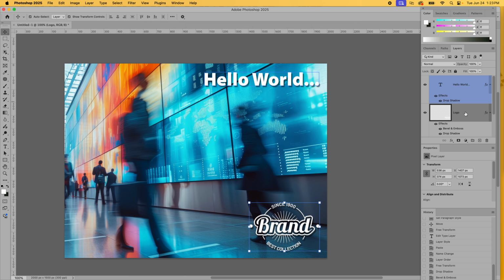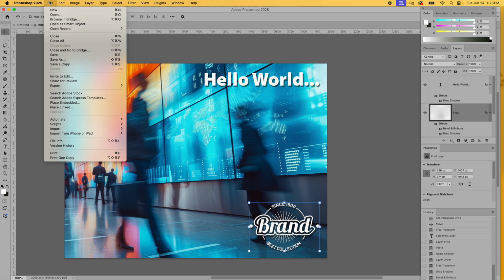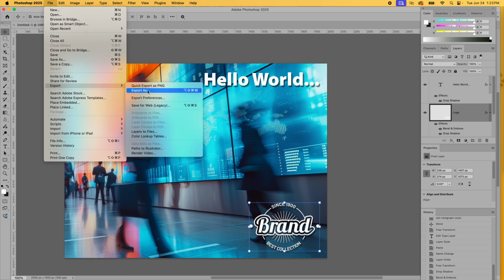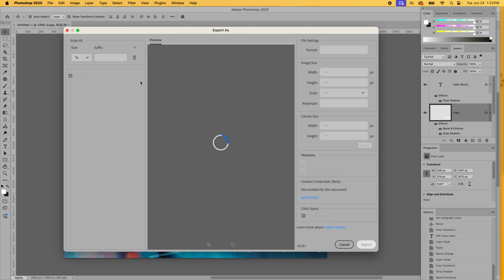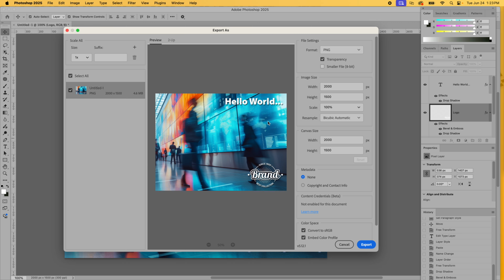It'll open up with the same exact setup you have here. Exporting is a different story though. There are a couple different ways to do it. I'm going to hit Export As, and it's going to give you a little preview. A PNG is a portable network graphic. It's pretty standard these days.